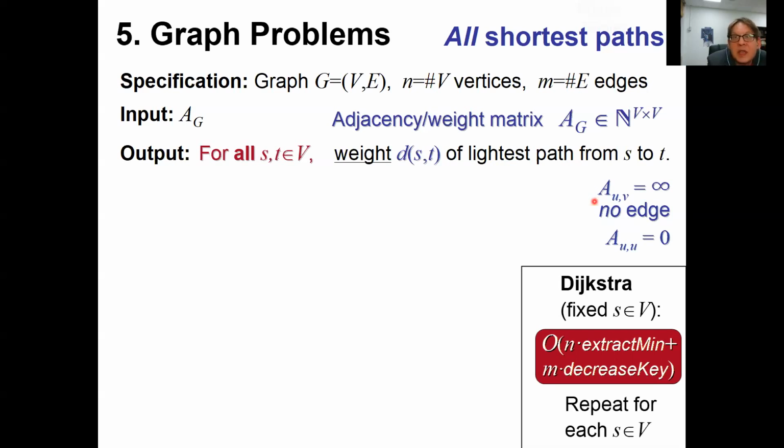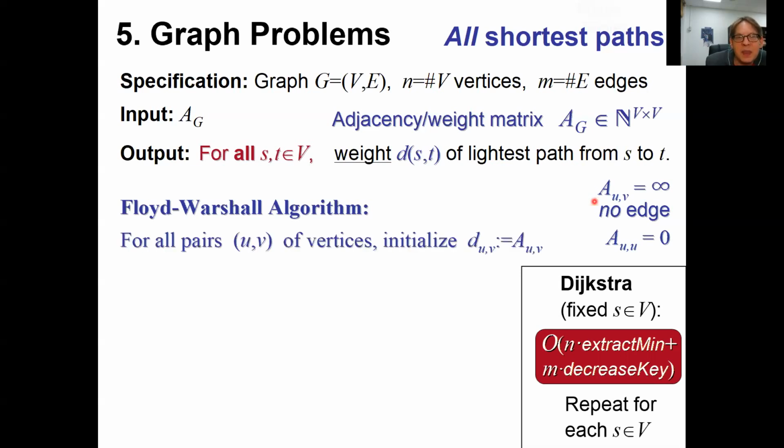Also, let me emphasize that Dijkstra's algorithm is kind of a complicated algorithm to implement. So what we see here on this slide is actually a very simple algorithm, which may or may not perform better than Dijkstra asymptotically. But on small graphs, before the asymptotics kick in, it will definitely have its advantages. And this is the so-called Floyd-Warshall algorithm, famous because of its simplicity.